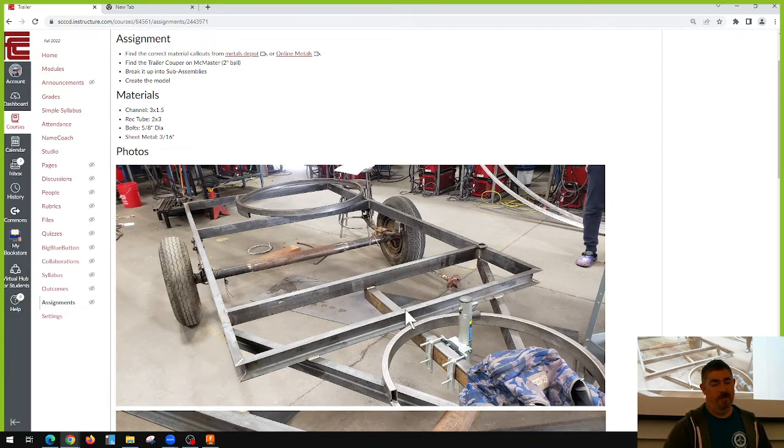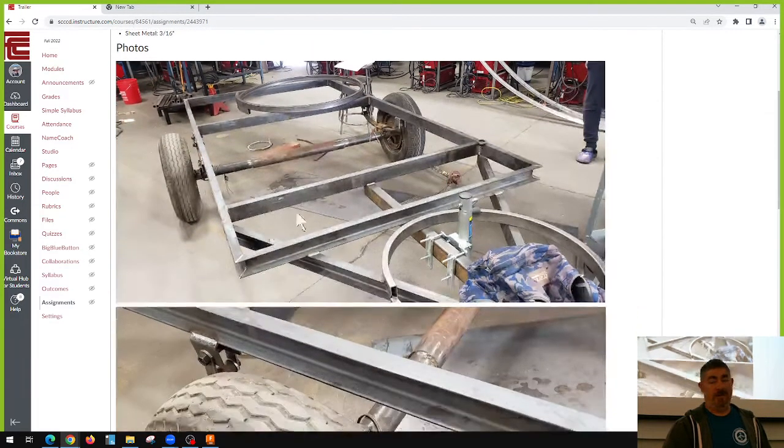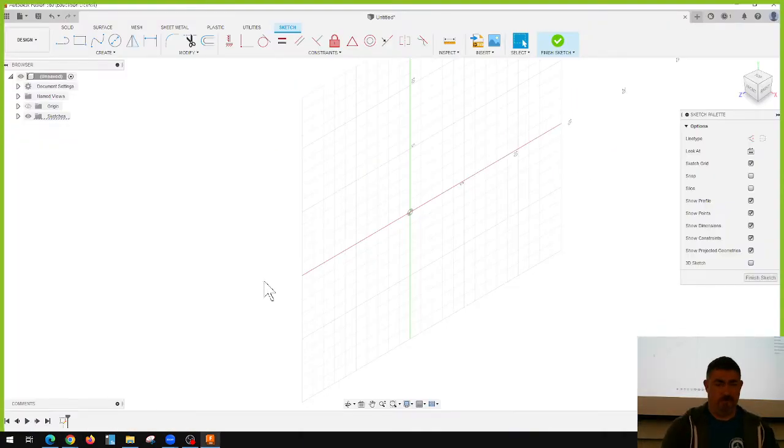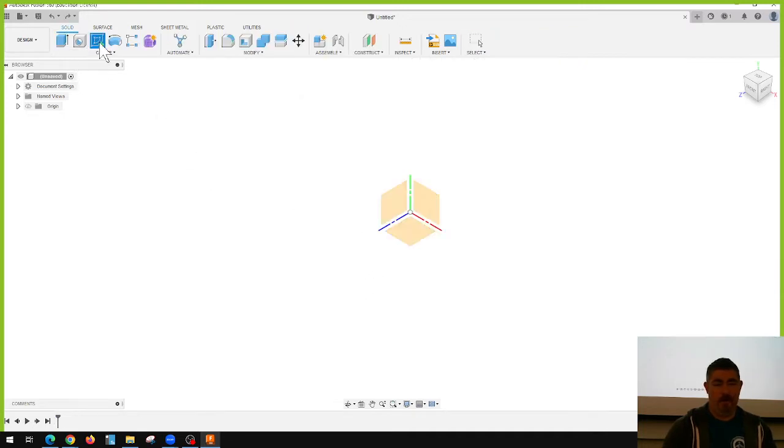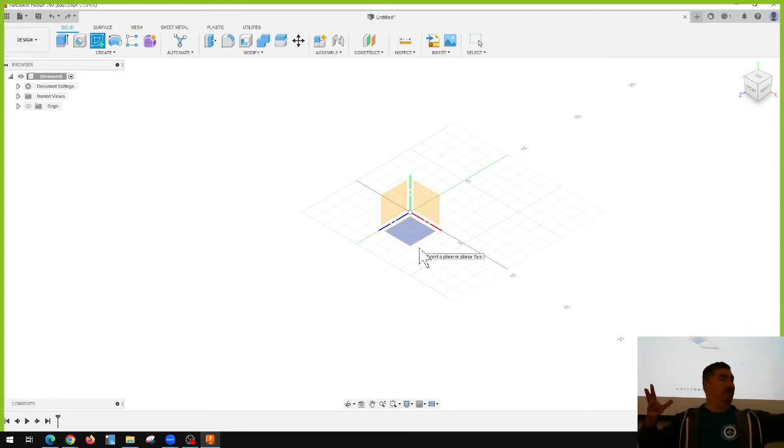Which way do you want it? Or you want to draw that one first? But do you want it going this way or that way? So since you have a picture here, it might be good to draw it so it's going the same direction as the picture. That's probably what I would do. And so if I'm here, I would probably want to draw on this plane with the 10 going this way along the red axis and the 5 going along the green axis, right? So that way, the picture I'm looking at is the same orientation as what I'm looking at here in the home view, just to kind of keep it simple.